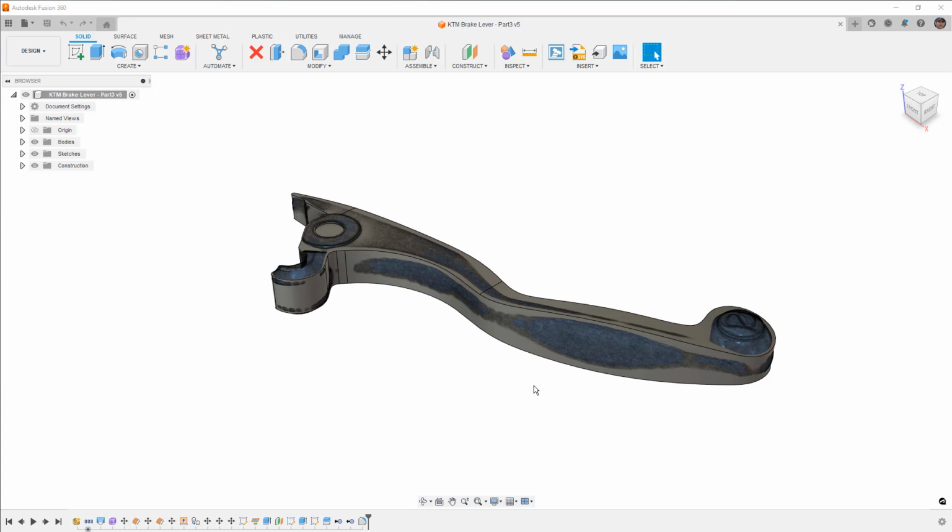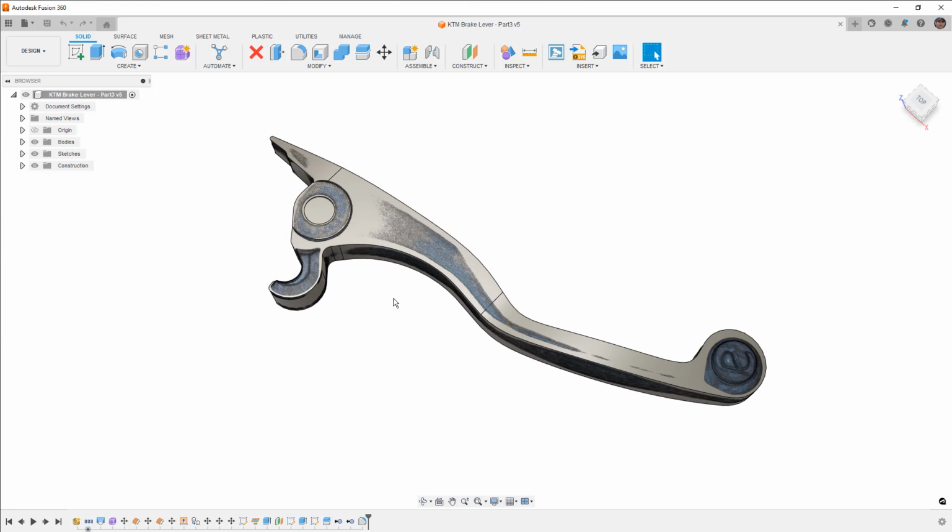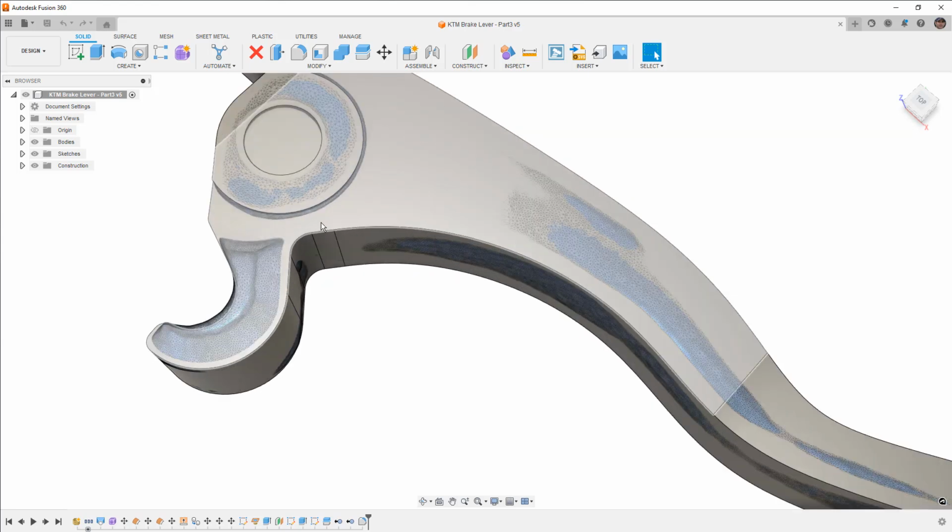And a little spoiler alert, this is actually the next day. I was filming this last night and I kind of gave up on it. So we're going to carry on with the current model, and there are a few things that I want to make sure that we point out, that we look out for.